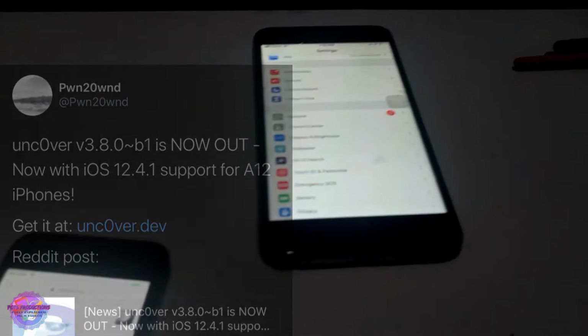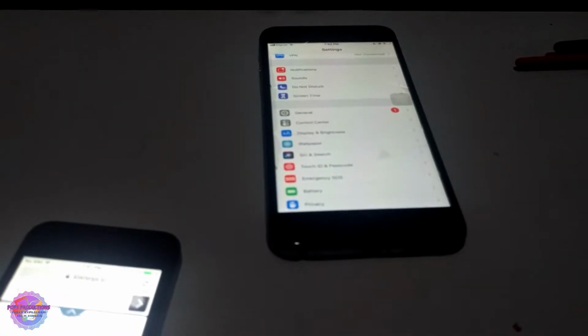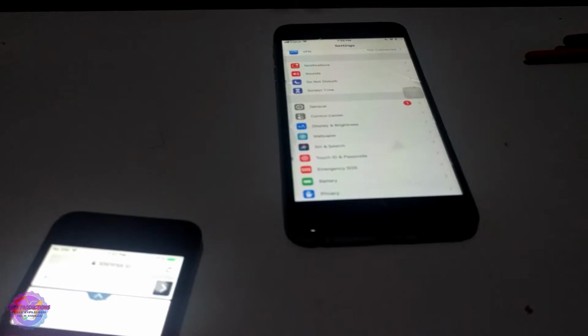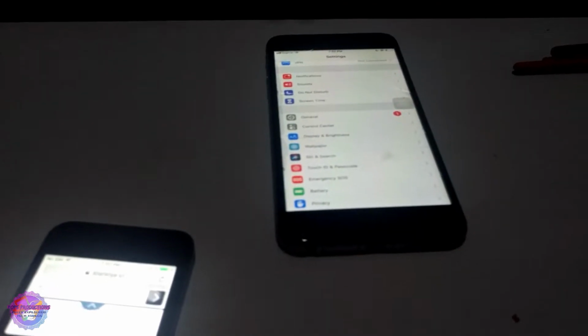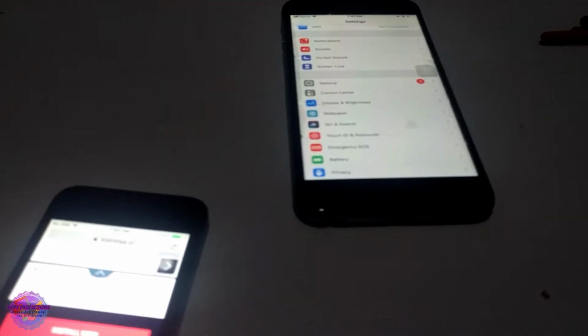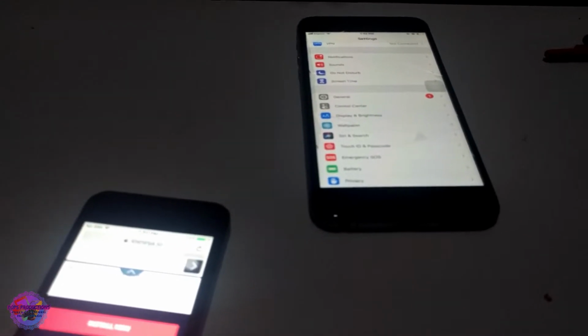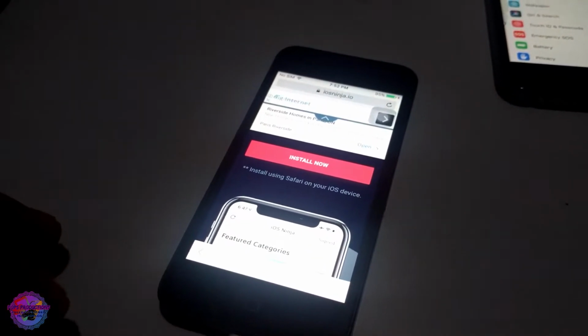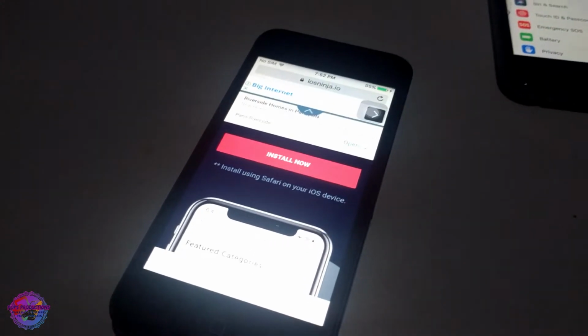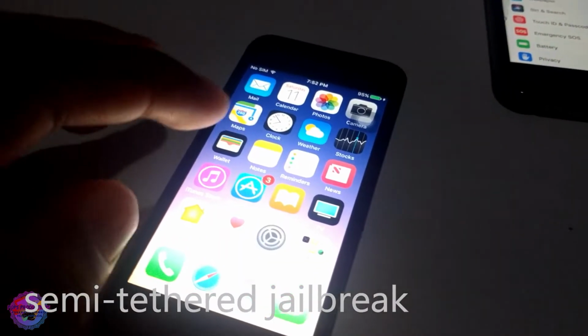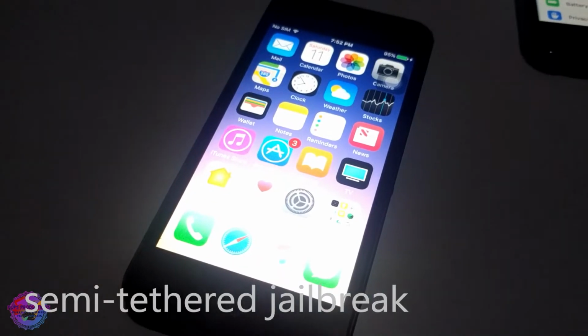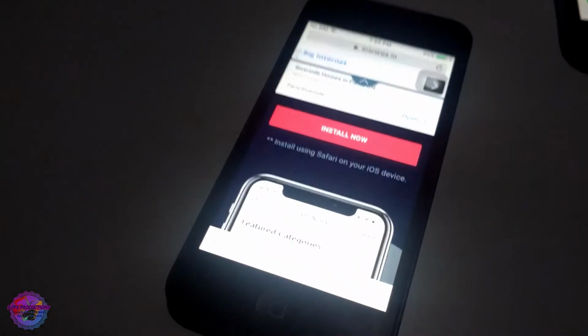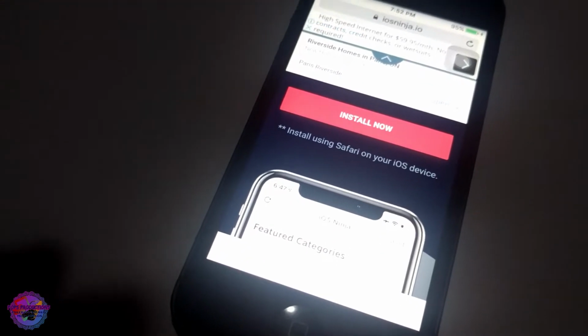But I still recommend that you guys use Checkra1n, because of course it is what's leading right now with regards to jailbreak. It's permanent, so I recommend it. But if you do not want to, or if you cannot, like in my case, because my power button isn't working, so I am not able to enter DFU, so I am now stuck with using the normal method, the usual method.